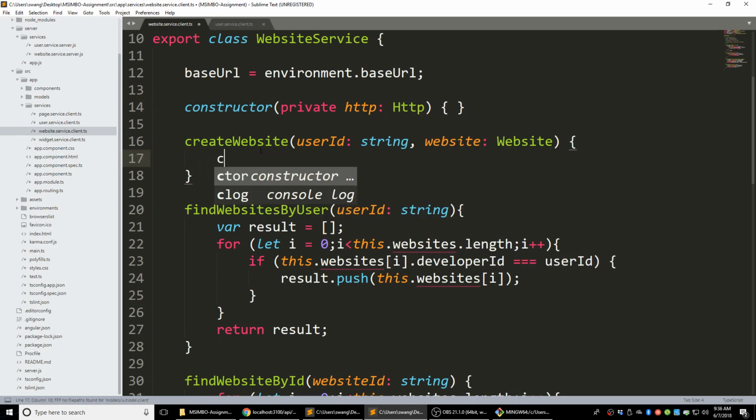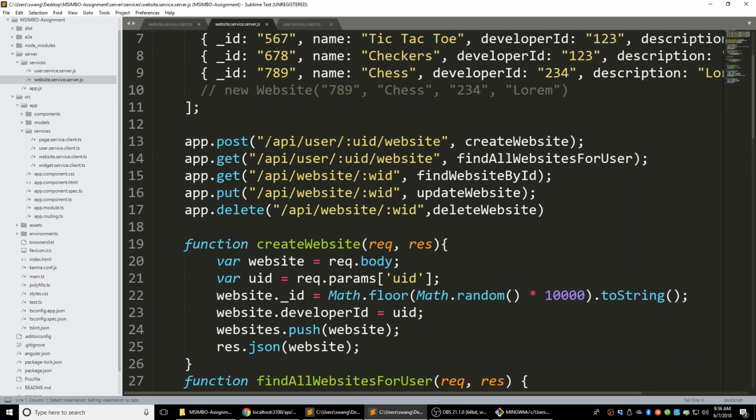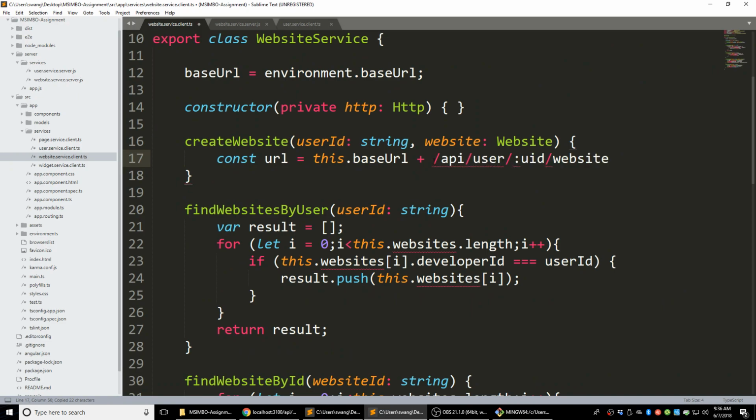And here we can have a constant URL is equal to this base URL plus. Let's take a look at the server. Let's go into base URL plus this thing. Okay, and it's going to be API user and then plus the user ID and then plus the website.